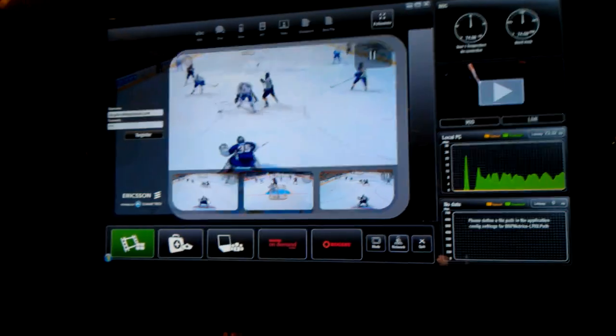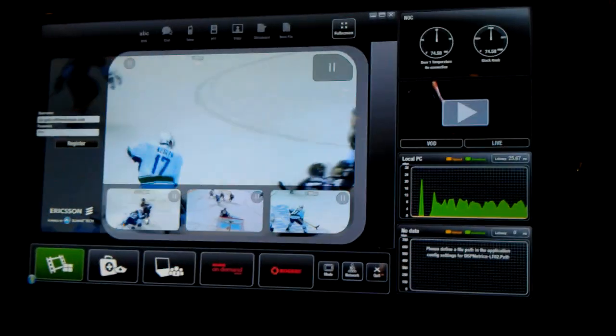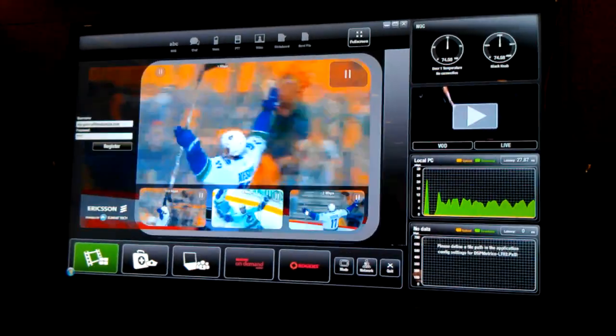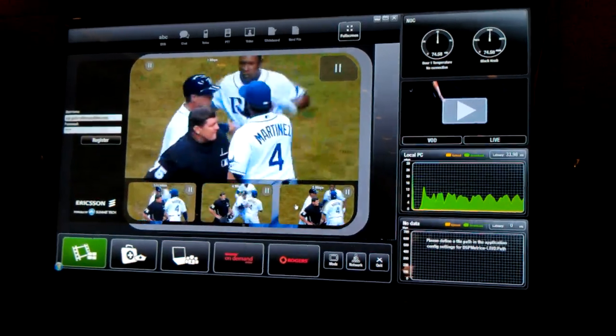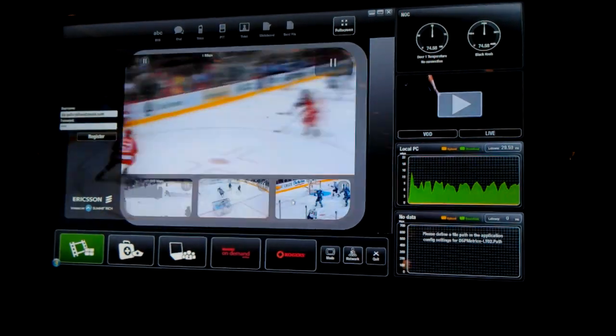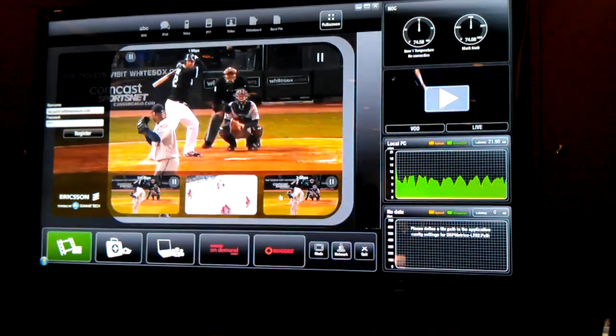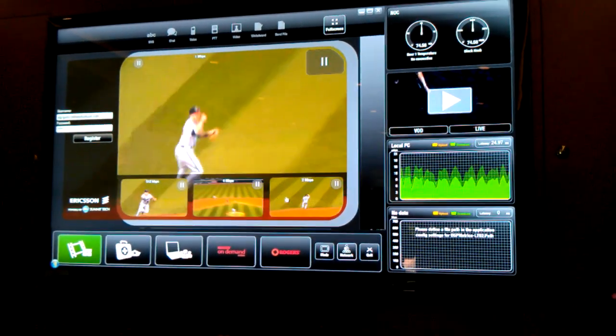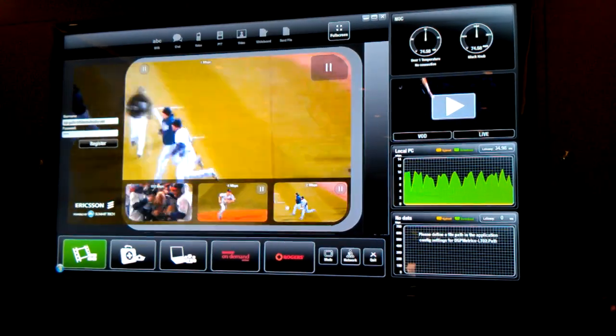I'm going to ask Jeff to bring up the next one, and the next one is streaming at 1 megabit per second. So this is what typically you might get on a HSPA Plus network. It's double the speed of the previous demo, but not necessarily as crisp as you might want to get. It's usable, but especially with the sports, a little bit of pixelation, a little bit of blurriness, but not that bad.